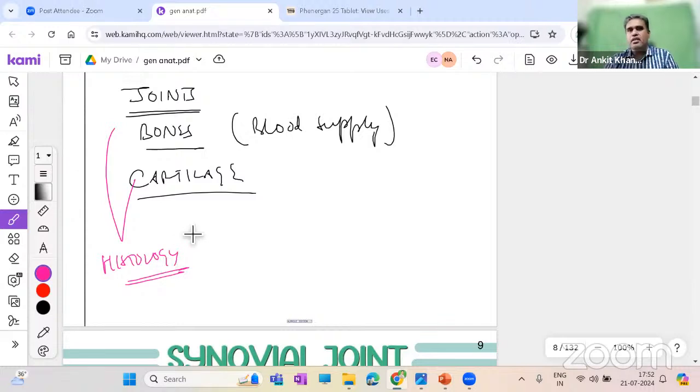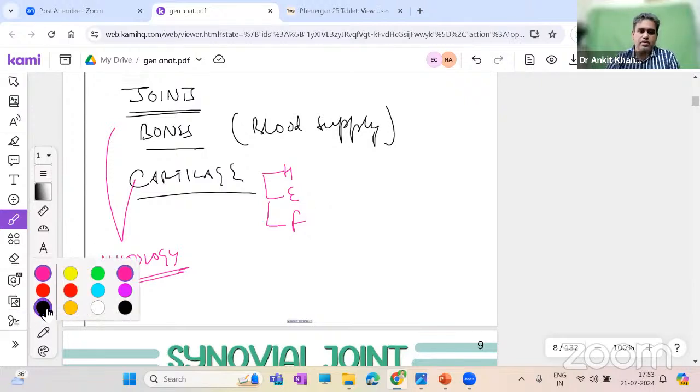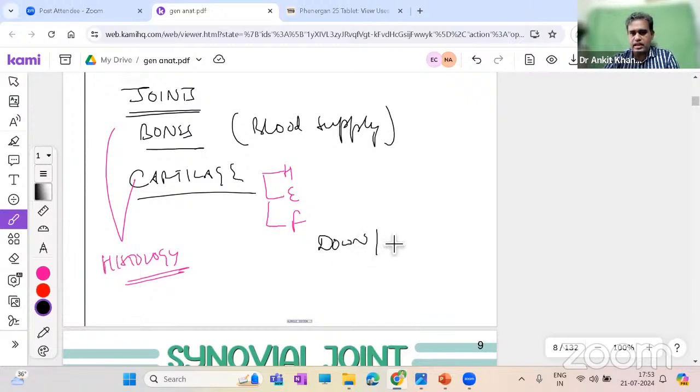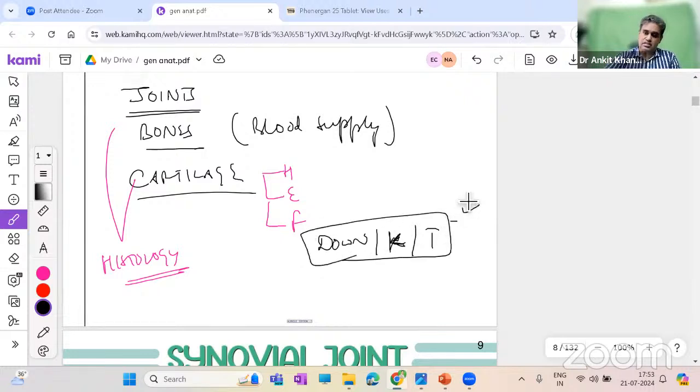In bone histology, we have compact, cancellous, and also the histology of a growing bone. In cartilage, all three: hyaline, elastic, and fibrous cartilage, their histology. Cells, fibers, and matrix are what you need to see. Then obviously, from the exam point of view, for your theory exam, look at Down syndrome, Klinefelter, and Turner syndrome. These specific clinical features should be at the tip of your tongue. One is trisomy 21, one is 47XXY, one is 45XO. This is our karyotype, right?